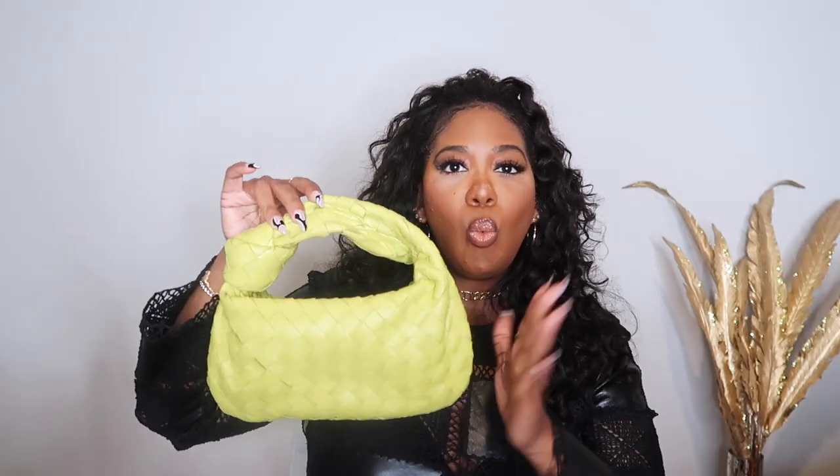The number one requested item was the Mini Jodie from Bottega Veneta. I do happen to have both. This one is the real Bottega Veneta Mini Jodie in kiwi — the original version. The newer versions are a little more rounded at the bottom and slightly smaller, but mine has a more squared-off bottom and is a little wider. The leather on this is impeccable. When I got this bag I think it was fifteen hundred dollars; they now retail for twenty-five hundred.